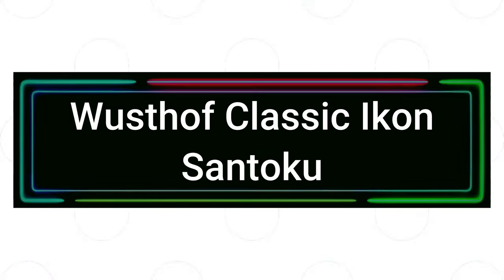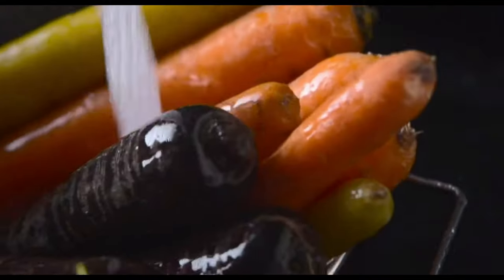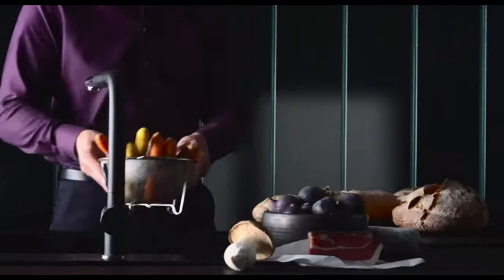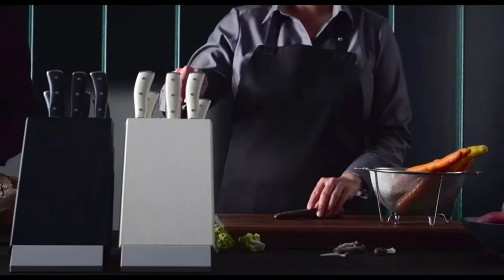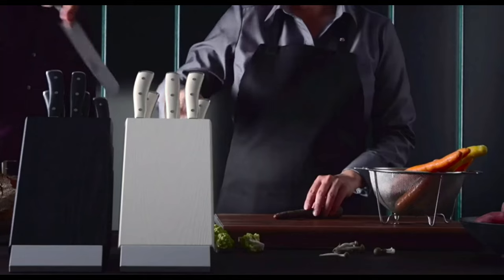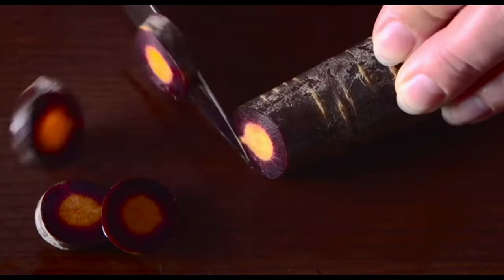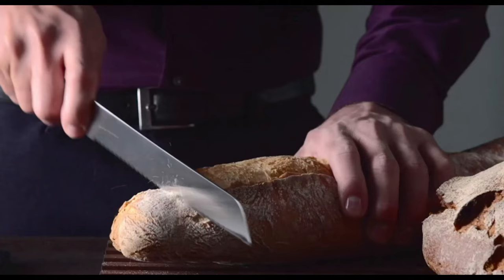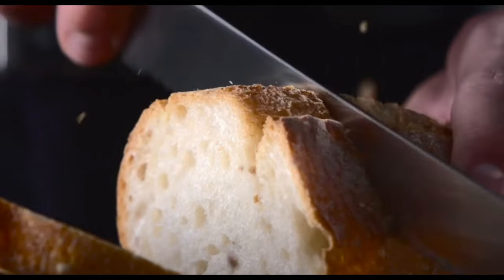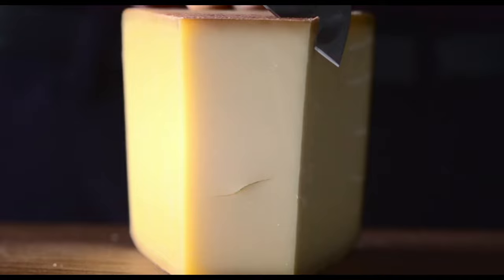Number 1: Wusthof Classic Icon Santoku. The Classic Icon Hollow-Ground Santoku combines the benefits of a cook's knife and a vegetable cleaver. The hollow edge allows food to release more easily from the blade and also enables you to cut with less friction. The bolster is also curved inwards to allow your fingers greater control while holding the knife by the blade. Wusthof uses a special blend of German steel throughout the whole length of the knife, and the ingredients of this steel are proudly etched on each blade.